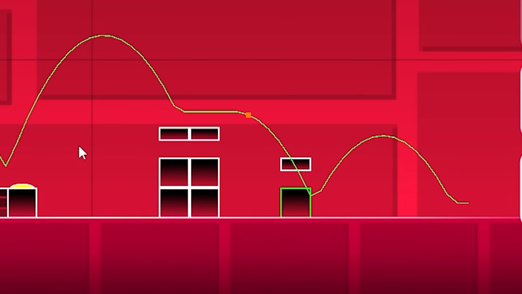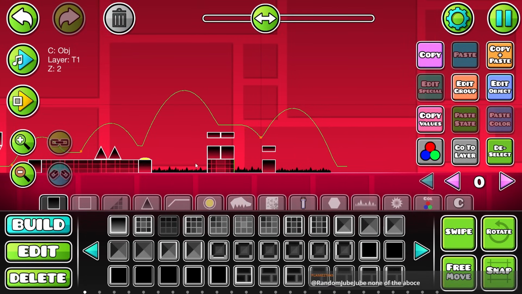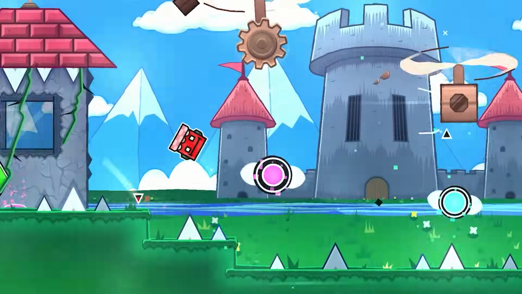Maybe we can do something like this. I don't know, that's kind of similar to some of the structuring earlier in the level. Maybe it would look better. It would be more in line with this structure here if I just used these grid blocks for the bottom half. Take inspiration from Glorious Fortress for Back on Track full version. Seems like a good idea.